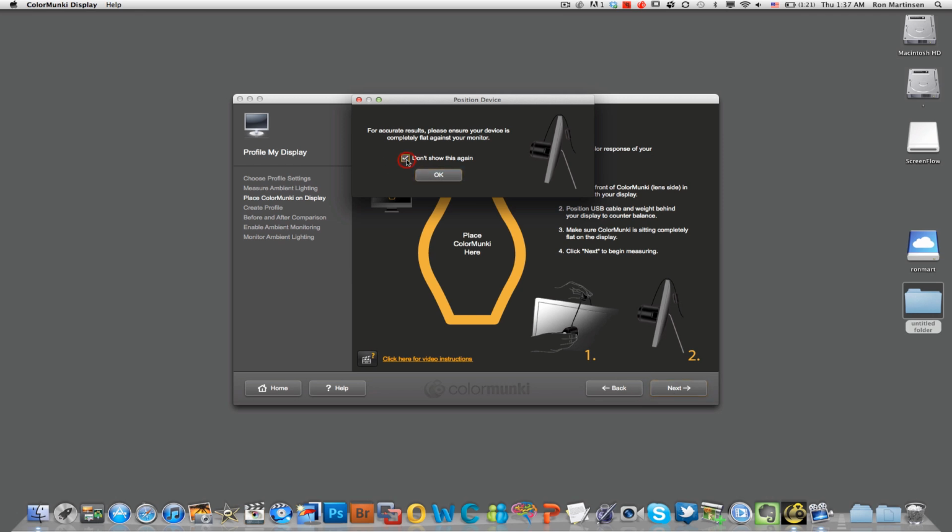Yes, it's just letting me know. I can click OK to turn that off. Now what's going to happen is it's going to run through a bunch of different colors and brightnesses to measure what my display is doing. And I've never tried doing this while recording, so it should be kind of interesting to see what happens while recording. Hopefully it'll work out okay. But hopefully, at the very least, you'll get all the things that I'm seeing here, and you're not just staring at my desktop the whole time.